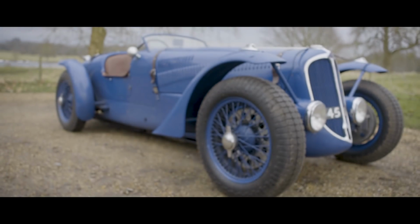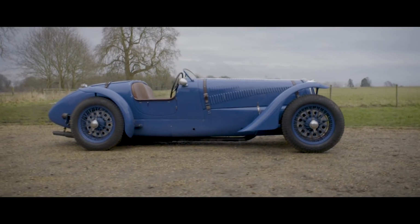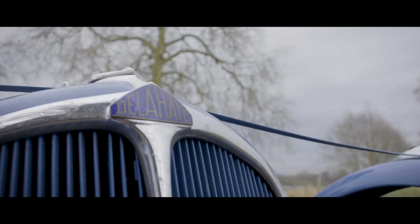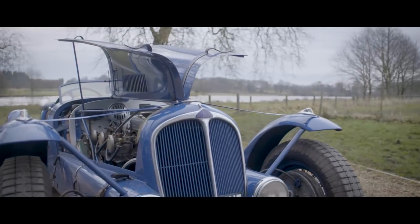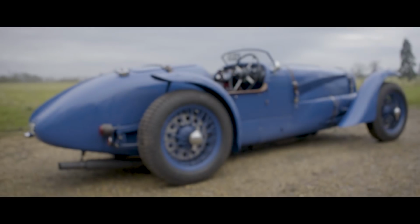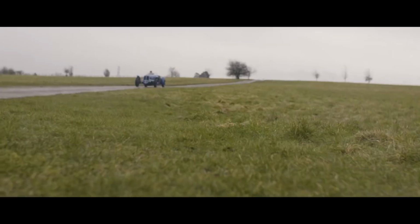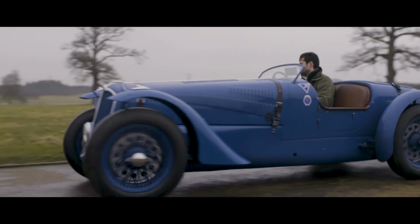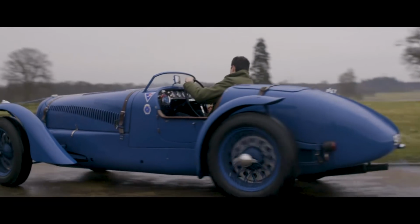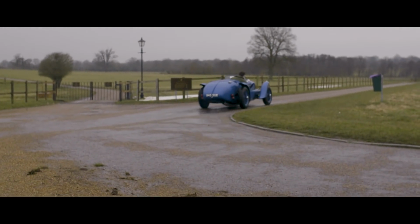This car in particular is special for a number of reasons. My dad's always had an interest in French vintage cars, and I suppose the Delahaye. French sports car racing was a bit of an unsung hero. They competed in period very successfully. Won Le Mans 24-hour in 1938. I think really the styling, the way it drives, it's a very good all-round racing car. You could drive to the race meeting in it and compete, win the race, and then drive home again without any concerns about mechanical failure or reliability issues.